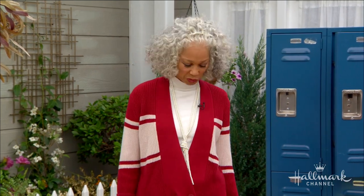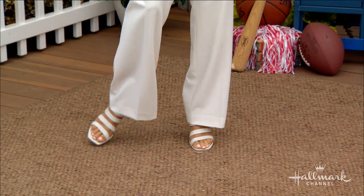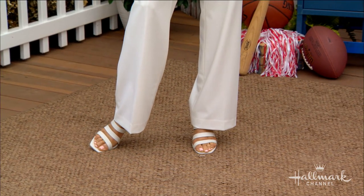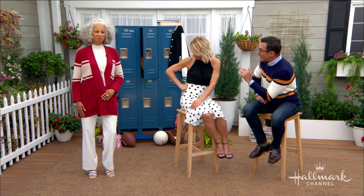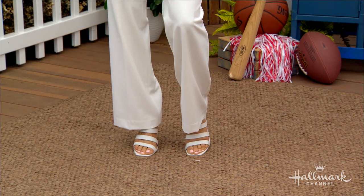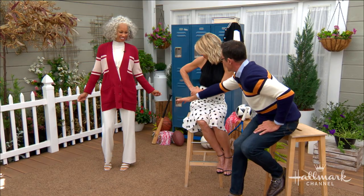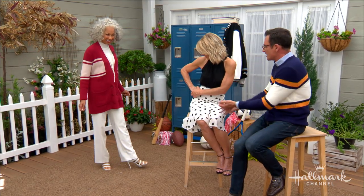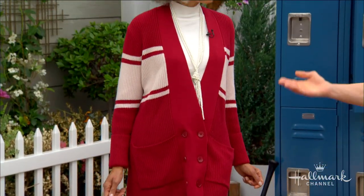She's wearing an open-toed shoe right now because it's still fairly warm here in Los Angeles. But if the weather starts to turn, what kind of shoe would you wear with this? You do a closed-toe bootie. With a wide leg, you add a little heel to elevate. You can also do a tall boot, because that pant is a wide leg — you're not going to see the boot underneath. You all look beautiful.